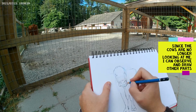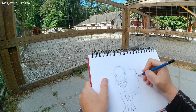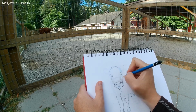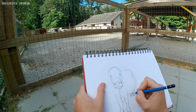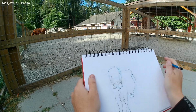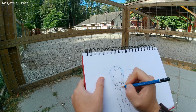Painting outside could be a challenge, but when the animal is no longer looking at you, you can draw other parts, like for example that tail. So I know this was my back leg. Even when the animal is not looking at us, we can see so many different things. For example, I can look at the legs, and I can look at the patterns of color, and I really like the tiny curls that she has at the top of her head with beautiful eyes. Oh, thank you very much.